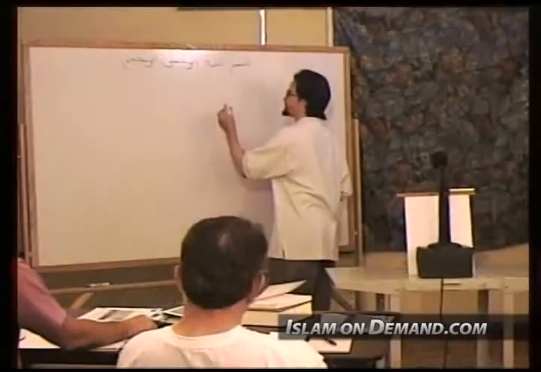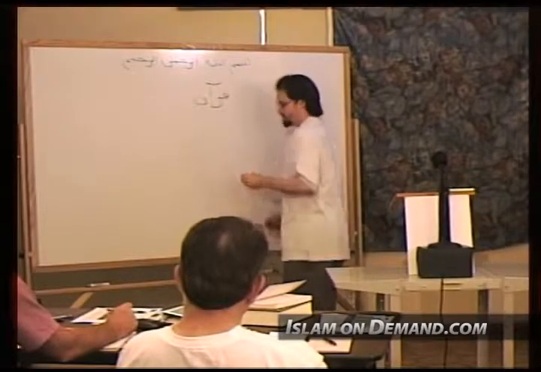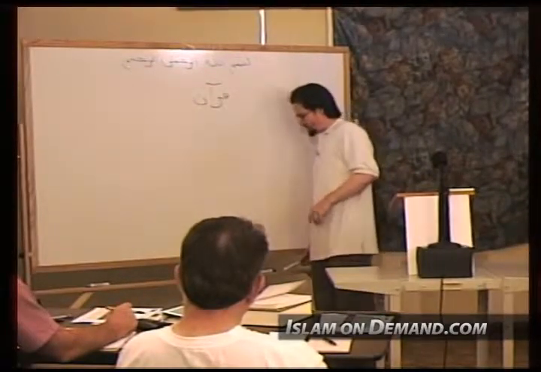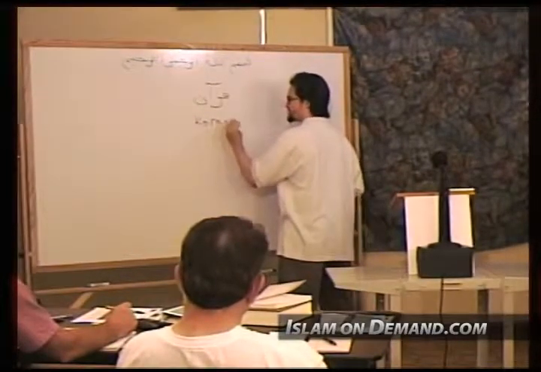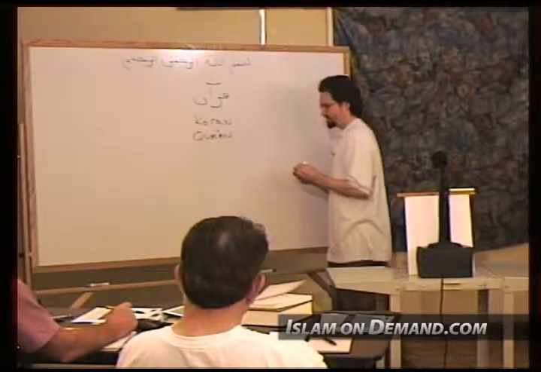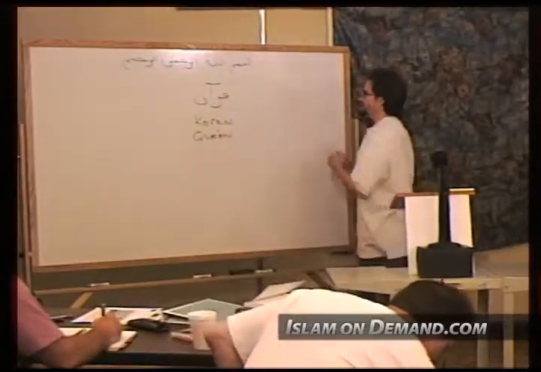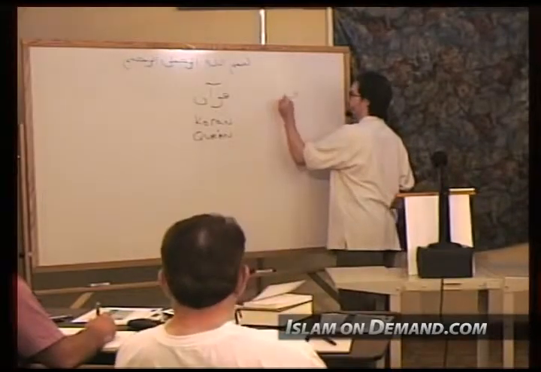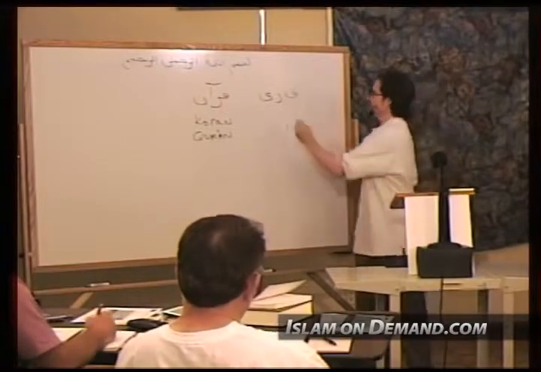Now, the Quran itself is a word which also comes from a root word. And there are some differences about it, but generally, in English it's written like this, and now becoming more popular like this. Generally, the root letters here are qaf, ra, and ya. And these are 3 Arabic letters.